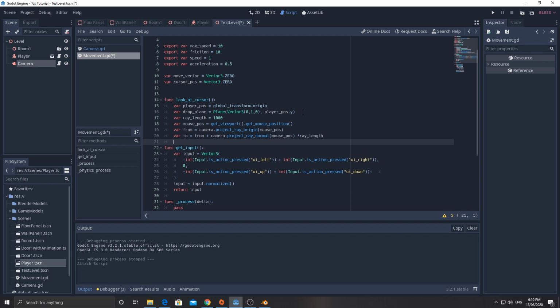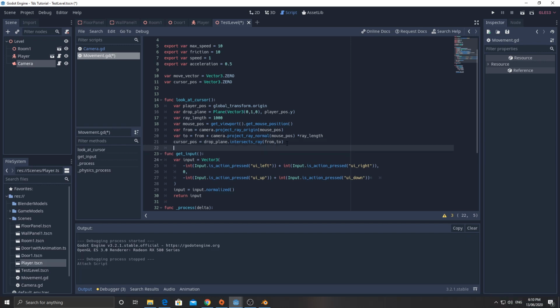And then lastly, cursor position equals drop plane dot intersects ray, from and 2. Okay, so that's saying that the cursor position is going to be where the ray, which comes from this location and goes to this location, intersects the plane.